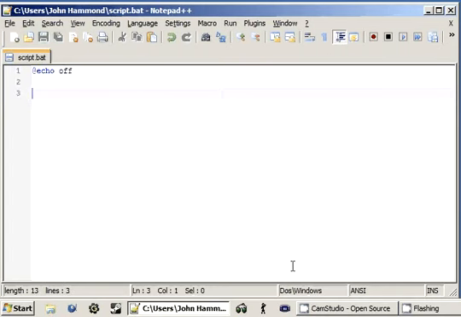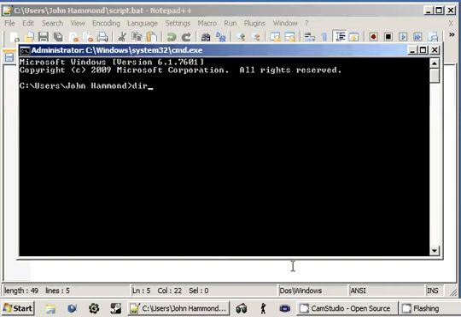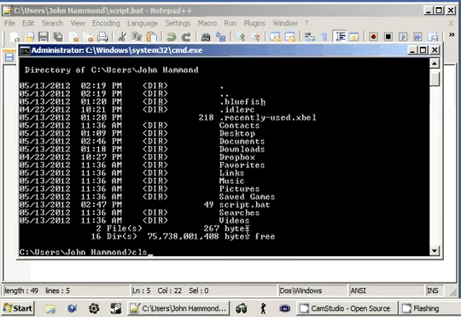And now what we're going to do is actually create a new variable here. I'm going to call mine sum, and we can set sum equal to 1 plus 1. Now, I'm sure you have the first-hand impression that sum is going to equal 2, right? Well, let's see how this works, guys. If we want to echo the sum is, and then we can put in sum. Now I can switch over to our command prompt. If we dir, we've got script.bat right there.